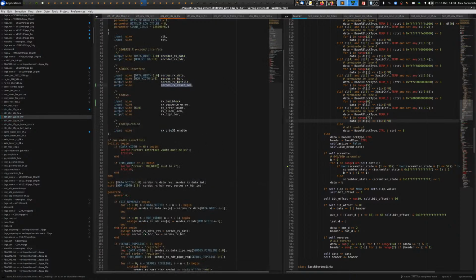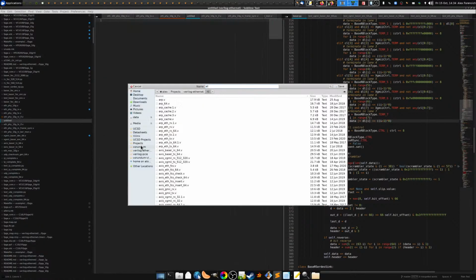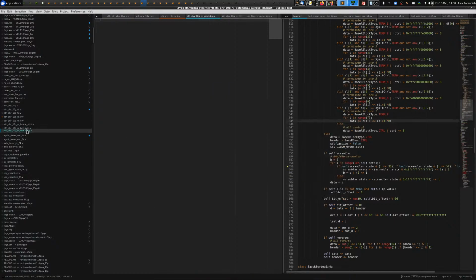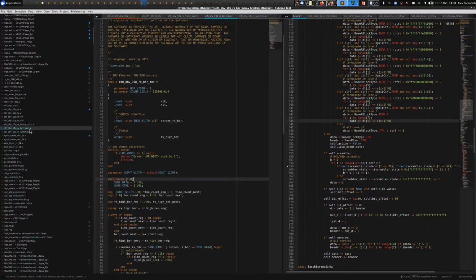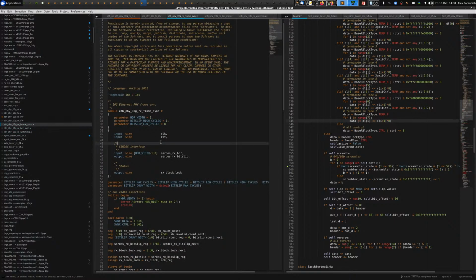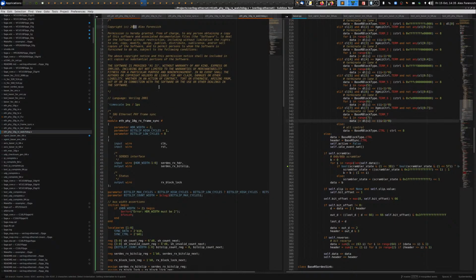So now what we need to do is create another little module. This is going to be PHY 10G Rx Watchdog. All right, cool. So this one is going to monitor all the status information that we have, and based off of that, it will issue requests to reset the transceiver. All right, so what information do I need here? I'm going to make a copy of one of these for the time being, and then we will modify it here.